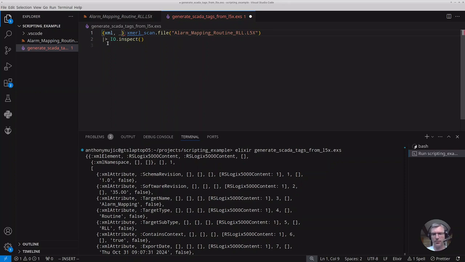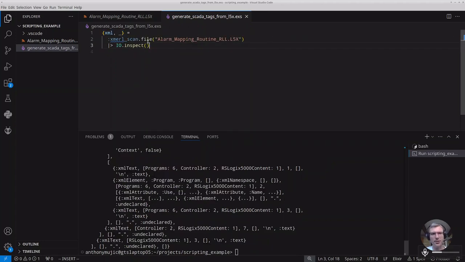So I'll use Elixir's pattern matching syntax to say we'll use the XML part, but we don't care about the rest. The result of this function will be deconstructed into this tuple here. If we run that, we should get the same result, which we do.